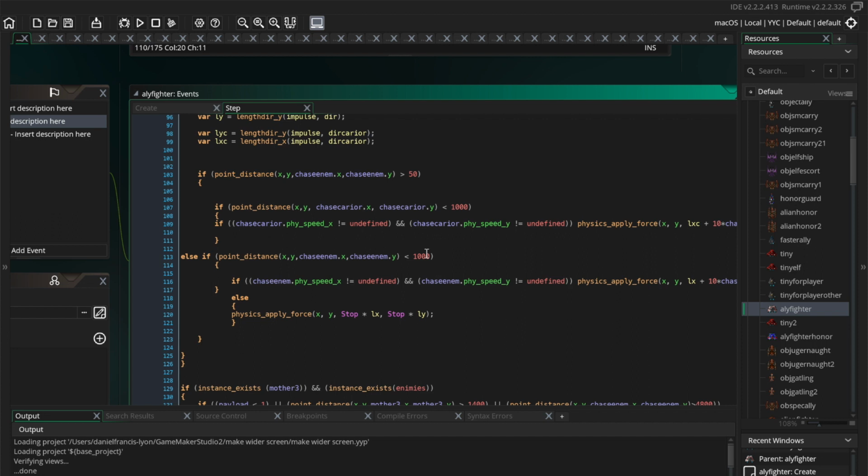So if point distance chase an enemy is greater than 50, you don't really need this, but again, I didn't particularly want my fighters to intentionally crash into the enemy, so they only move towards the enemy if the distance is greater than 50.